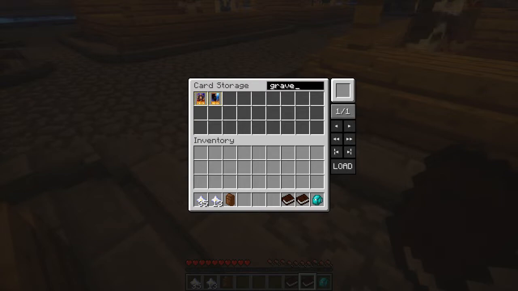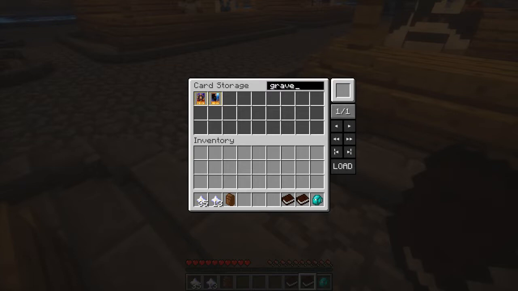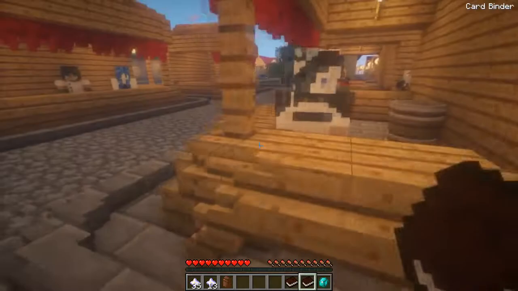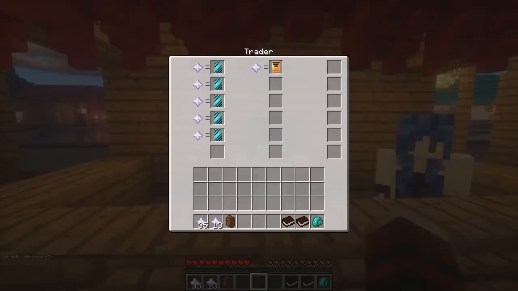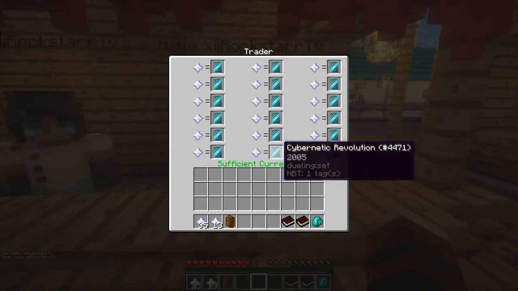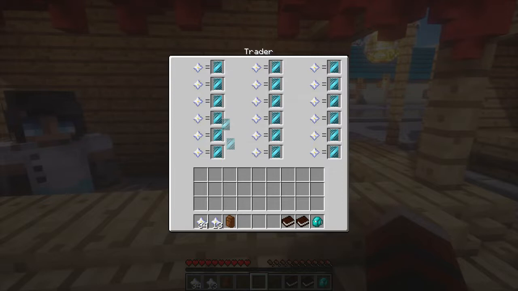Let's have a see. Because I don't think... So, guard. I can't remember which ones we opened for the Gravekeepers. Let me see. Okay, so it looks like the one that we do need to do for Gravekeepers is this one, Pharaonic Guardian. So let's have a see.